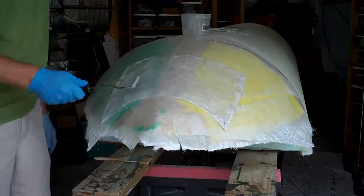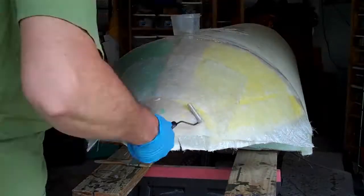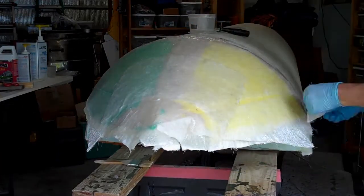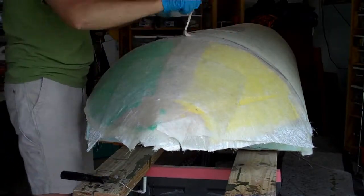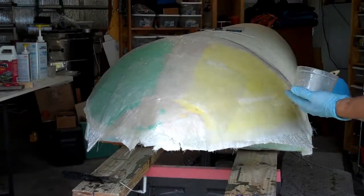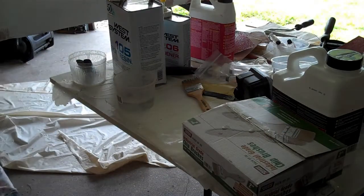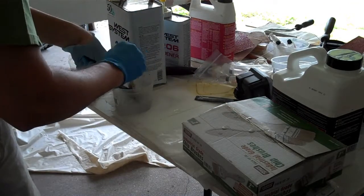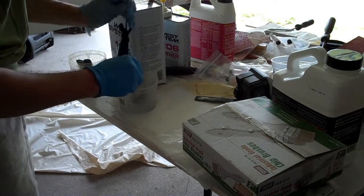I'm using multiple smaller pieces near the tip of the nose cone where the curve is more compound, to avoid wrinkles. You could get better results with an epoxy-compatible chop strand mat or woven fiberglass cloth, which conforms to curves nicely. I do have woven fiberglass cloth I will use for the final layer of the pontoon, but chop strand mat is hard to beat for cost and the ability to build up thick layers quickly. You'll probably want to buy a gallon of acetone to clean epoxy resin off of any tools before it dries. If you have a second container to store the contaminated acetone, you can reuse the epoxy-acetone solution a few times.